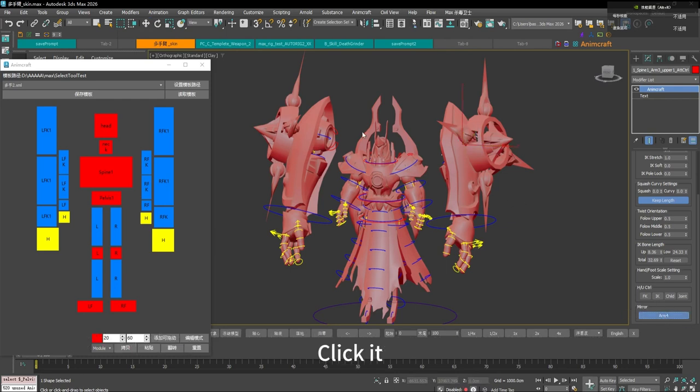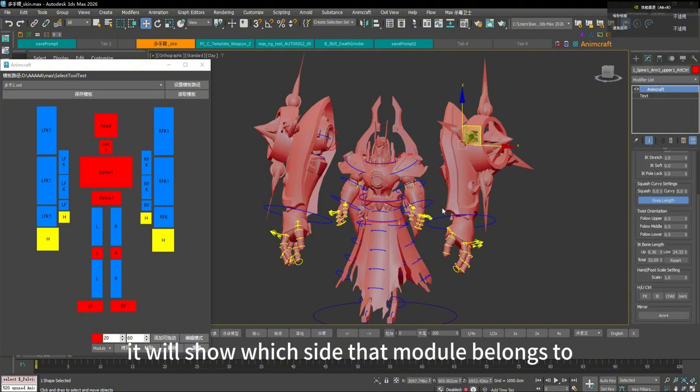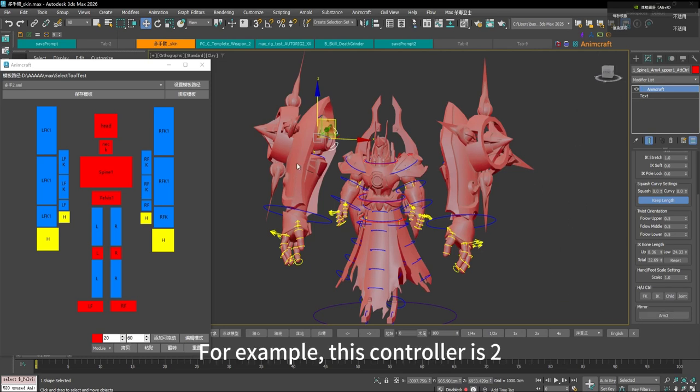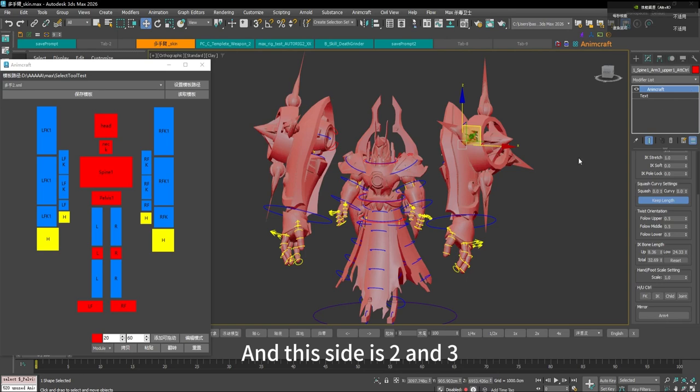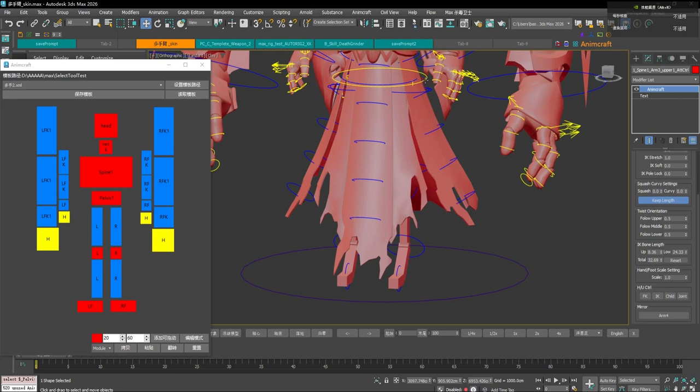Click it. OK. Click again. It will mark this module. Then when you click on the corresponding module, it will show which side that module belongs to. For example, this controller is 2, and this side is 2 and 3. They correspond 1 to 1.